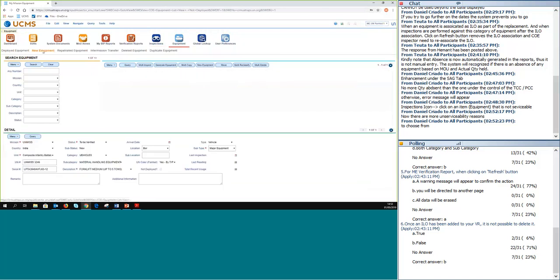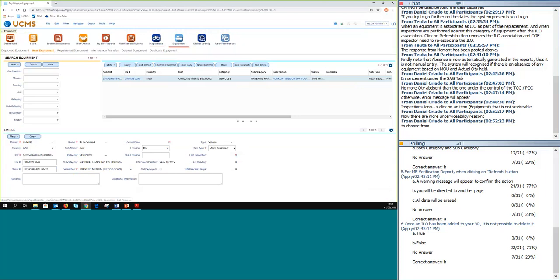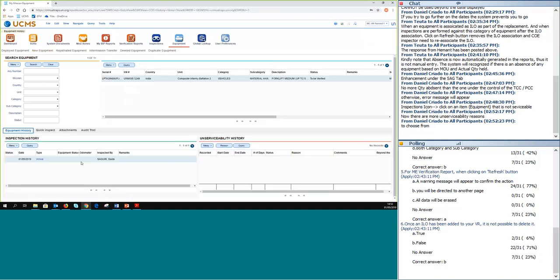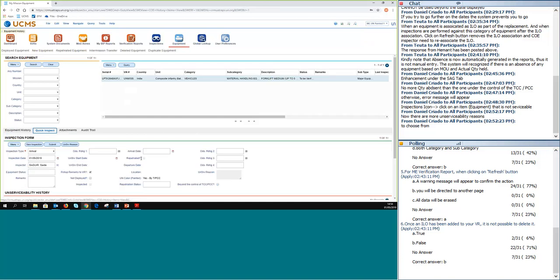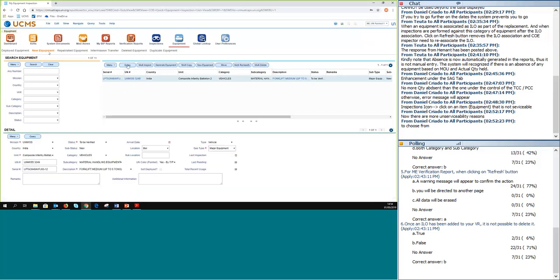Let me find the one that I want actually, because if it has already been inspected, I cannot. Let me find another one.